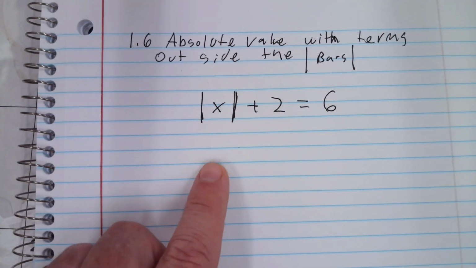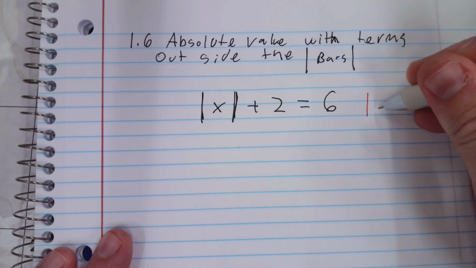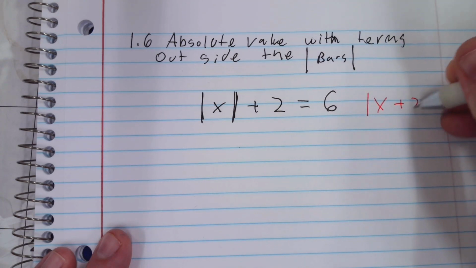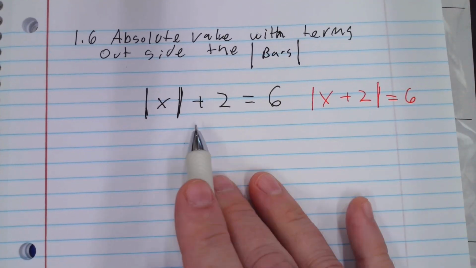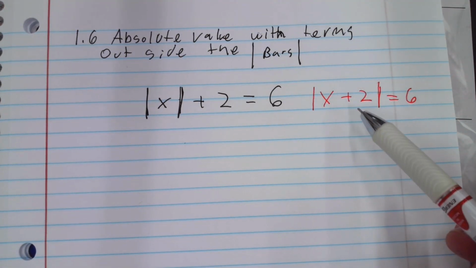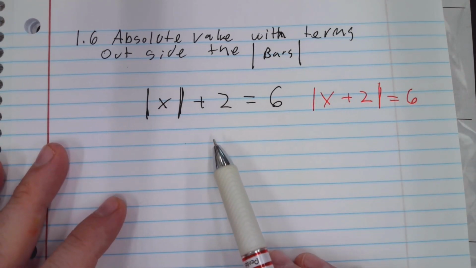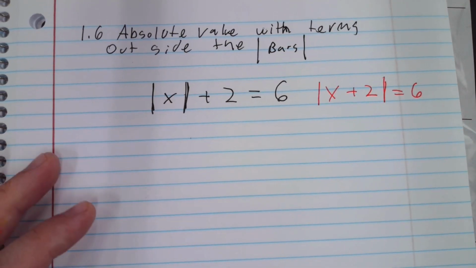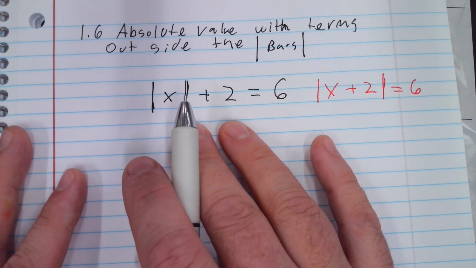Okay. So there's a difference between this and what we've been doing. We've been doing this, right? Okay. This is not the same thing, right? There's a different order that you do things. Absolute value is kind of like a parentheses, but you can't do the distributive property with it. So it's kind of its own thing. It's kind of protected. And so when we're doing problems with absolute value, you've got to clean up everything before you deal with the absolute value.